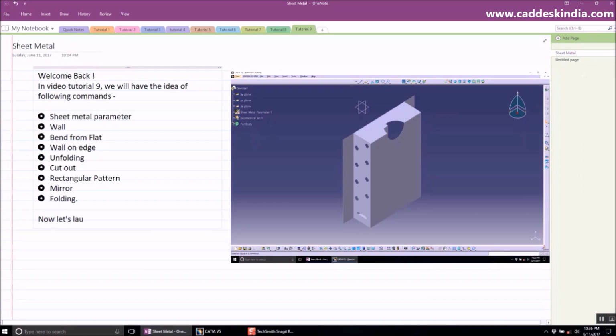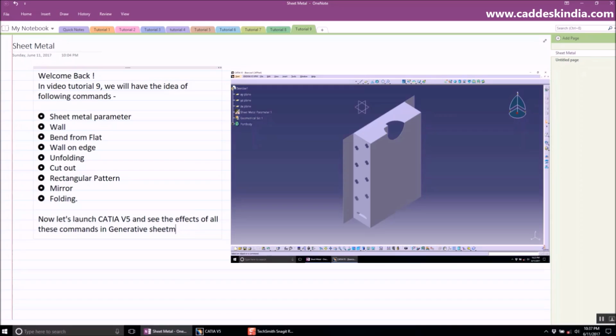Now let's see these commands one by one in the CATIA software, launching this V5 version. These commands are based on sheet metal, so we'll be launching the sheet metal workbench of CATIA V5, and its name is Generative Sheet Metal.